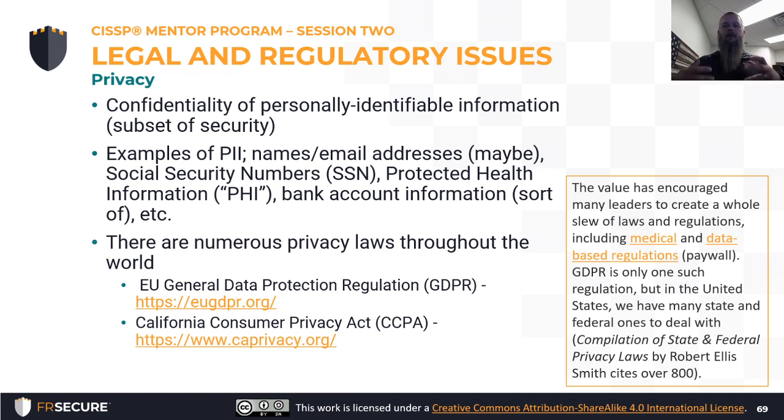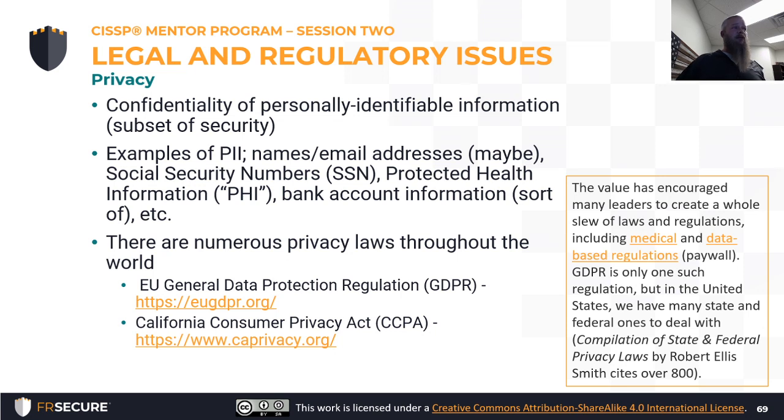What gets difficult with personally identifiable information is in some cases it's not personally identifiable information. In other cases it is. In some cases neither one of them are personally identifiable information, but you put them together and now it becomes personally identifiable information. So yeah, privacy can be a quagmire after a while.